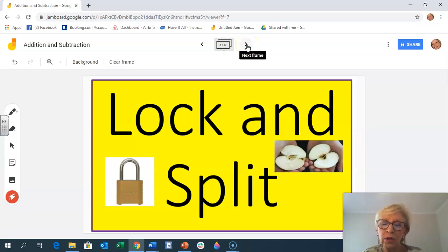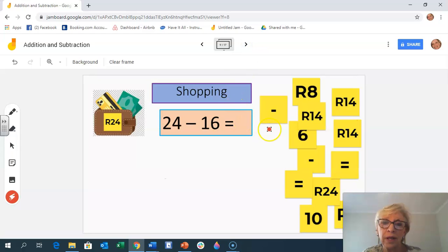And it's called lock and split. Now you know the name leapfrog. Now I want you to memorize the name lock and split, so that you have 2 different subtraction methods that you can call on to complete your problems. Here we go again. We are shopping. I'm going to do the same problem where I have 24 Rand in my purse.